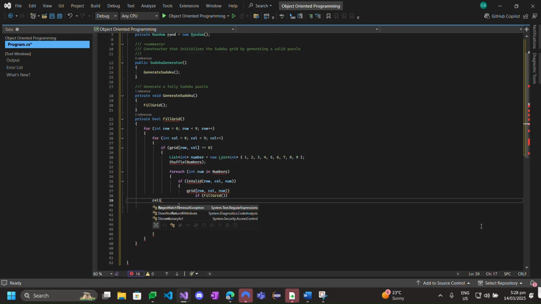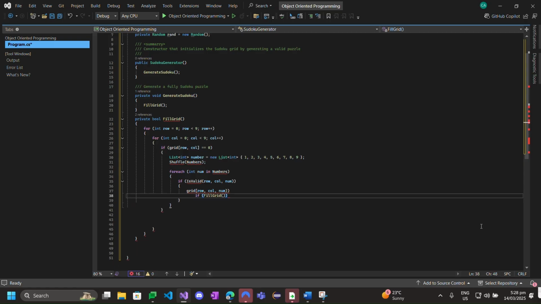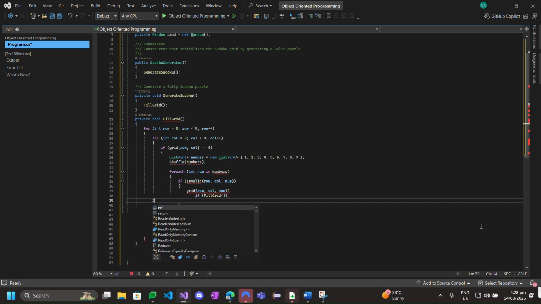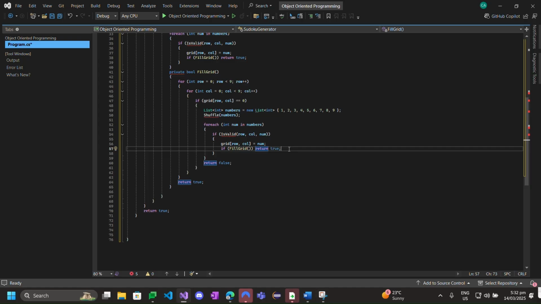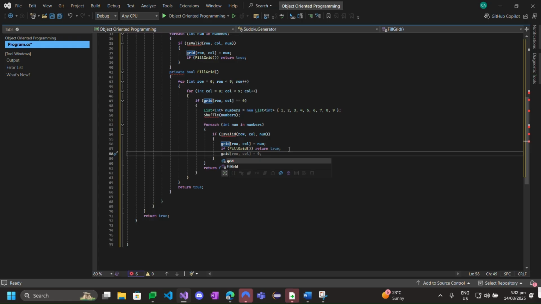And then below, return true. So we put here grid, row, column equals 0.